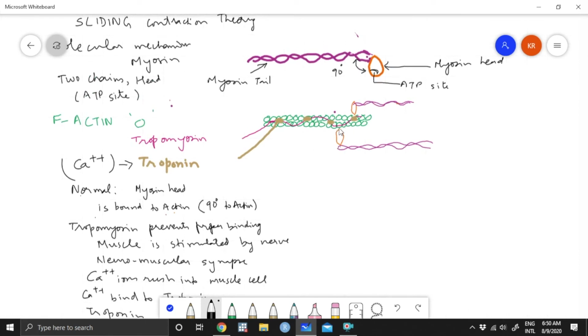So look at this particular part over here. Here the tropomyosin is in such a position that it is not going to allow this to bind to the actin. But suppose this has fallen into the inner groove, and it is allowing it to bind. That is the difference: here I have shown the binding, but actually they have not bound because of the tropomyosin.